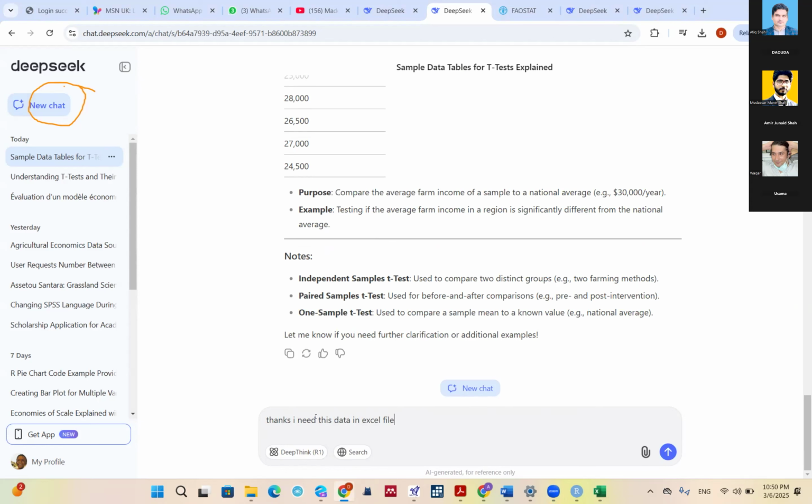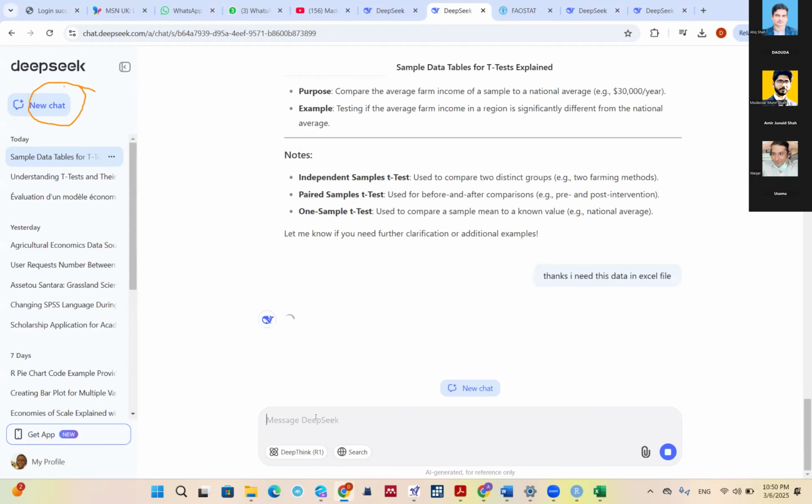It will give you sample data in an Excel file. You can arrange your original data set according to this file format.